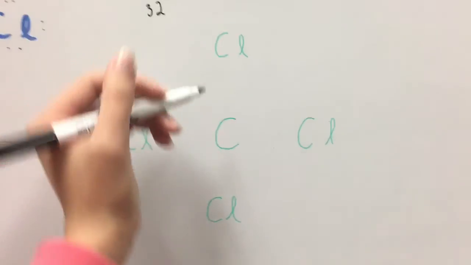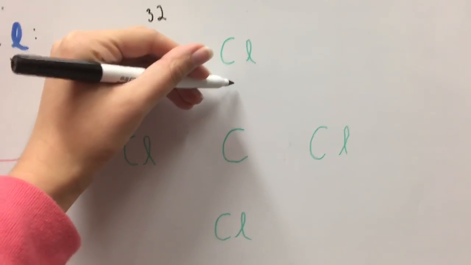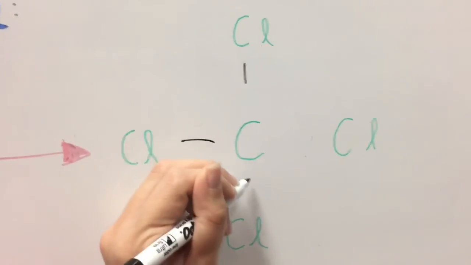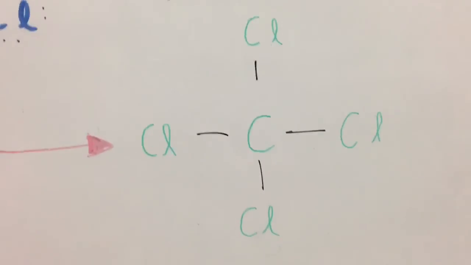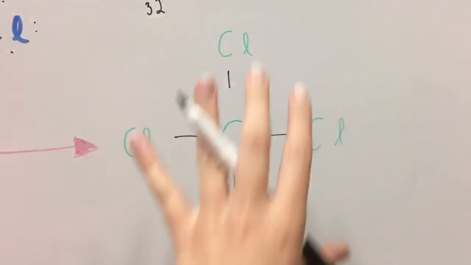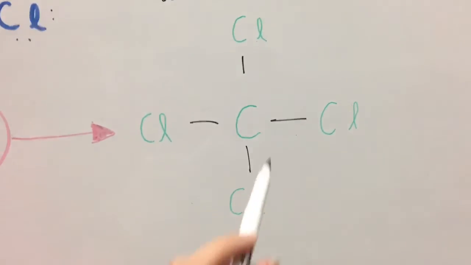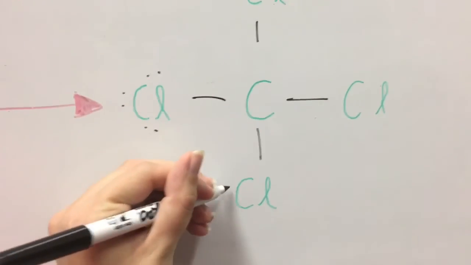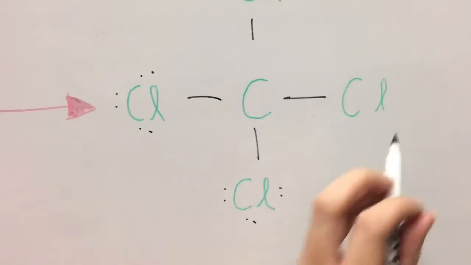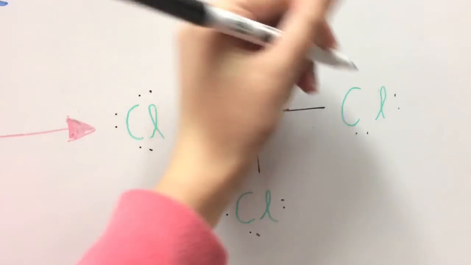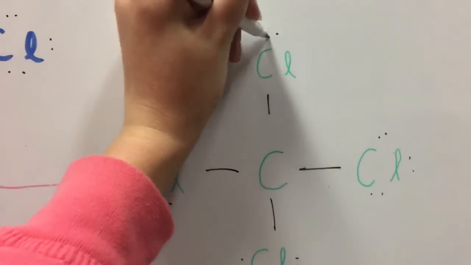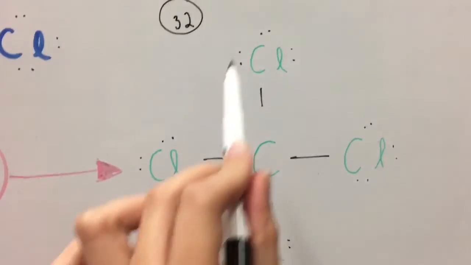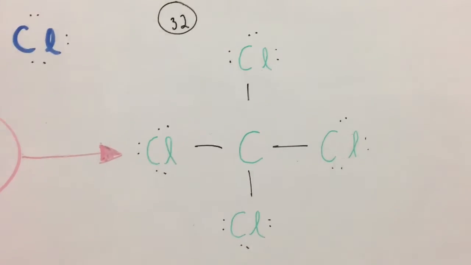The first thing you're going to want to do after that is draw your bonds between, and each bond is going to be equal to 2 electrons. So 2, 4, 6, 8. From there you're going to want to make octets in all of the chlorines. So 10, 12, 14, 16, 18, 20, 22, 24, 26, 28, 30, 32. Now since our original number was 32 and everything has an octet, you're done with this Lewis dot structure.